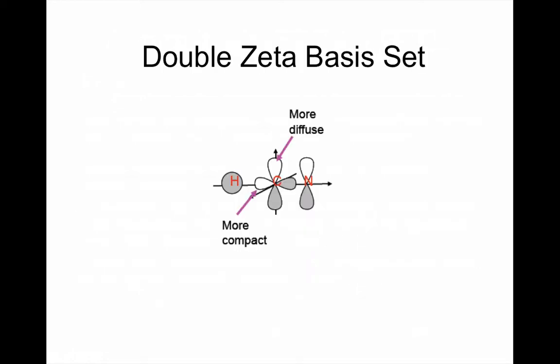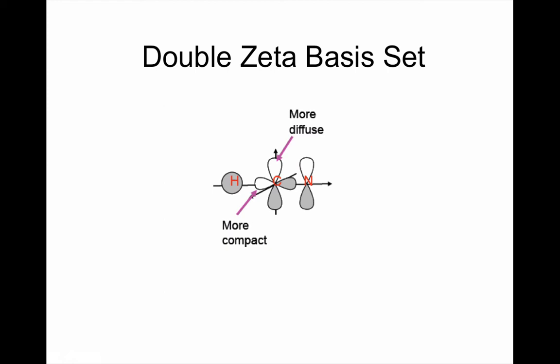For the double zeta basis set, we can illustrate this using this picture here of the HCN molecule. Now, using a double zeta basis set, we have the possibility of having p orbitals in the bonding here to be more compact compared to p orbitals that are out of plane with respect to the bonding. If we used only a single zeta basis set, then we would have to have the same electron distribution.